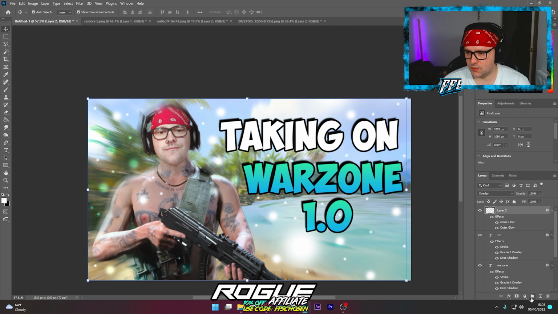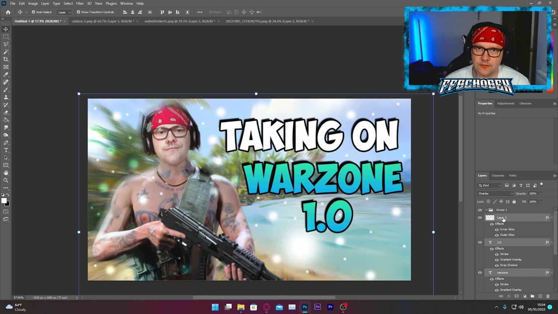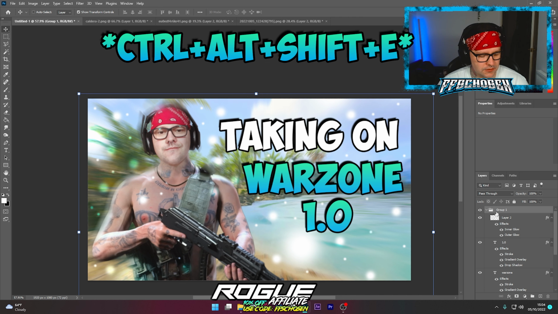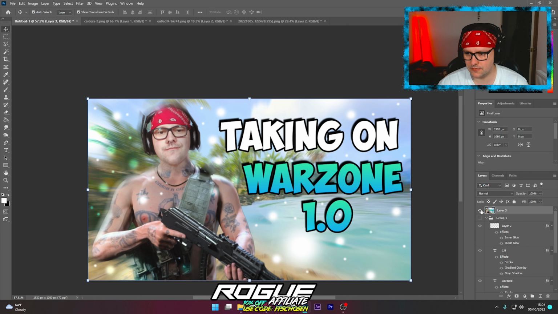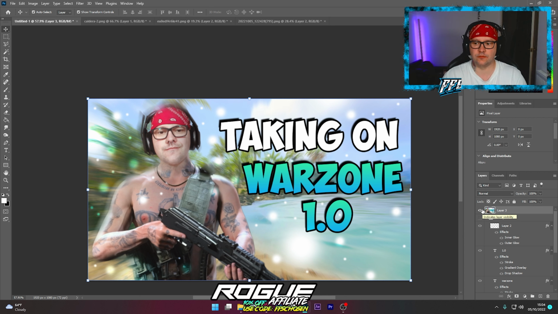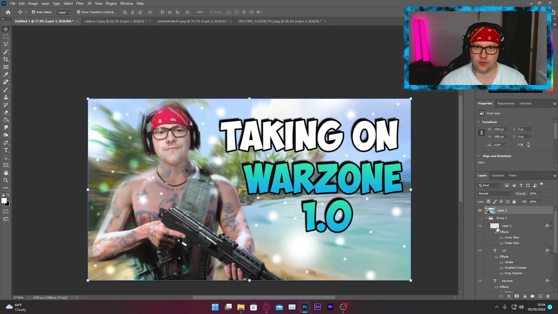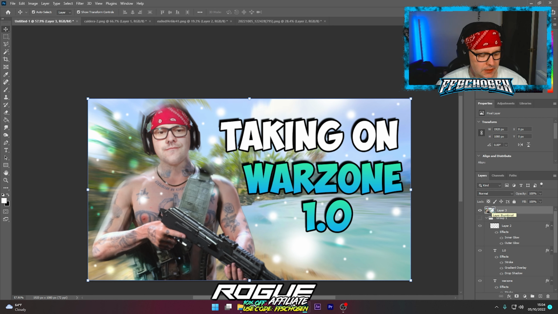Right, what you want to do now is create a folder. You could have done this from the beginning, but like me, I just do everything backwards, really backwards. So move all your layers into this folder. Click in your folder, press Control, Alt, Shift, E. It's going to create a new layer where all your layers are merged together. You're not actually merging your layers, you still have them. You can use them the way you were doing before, but this just creates one whole layer.